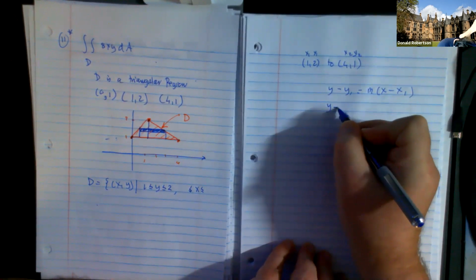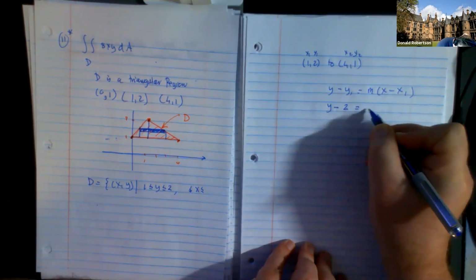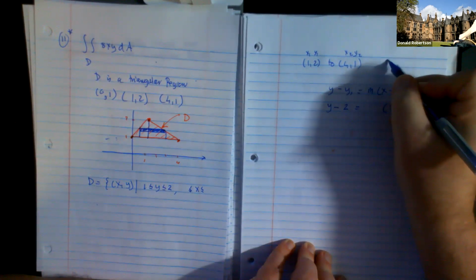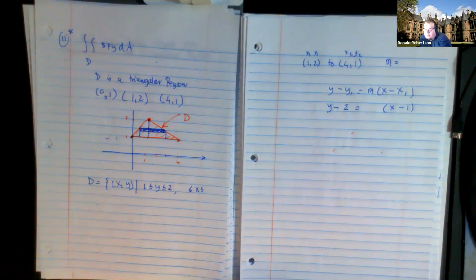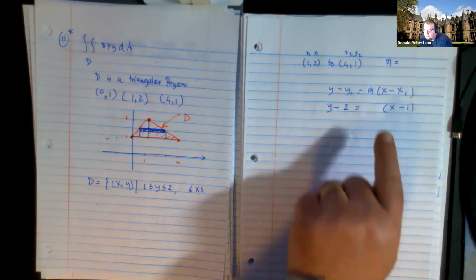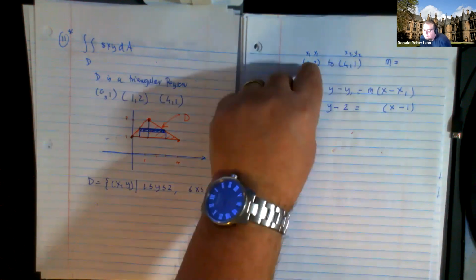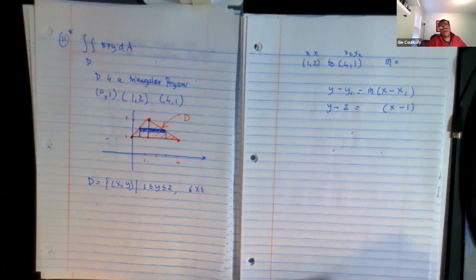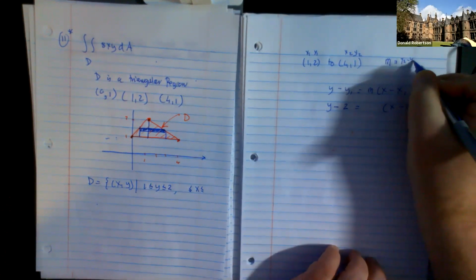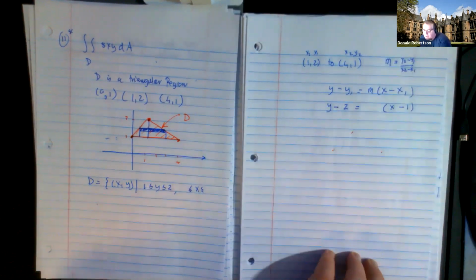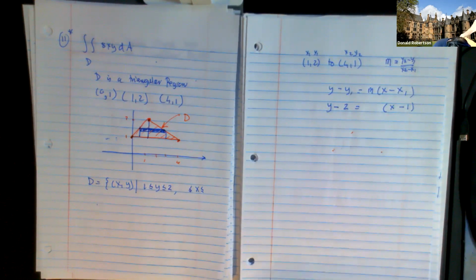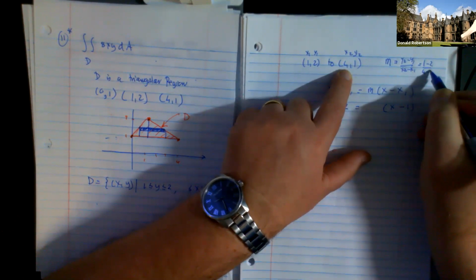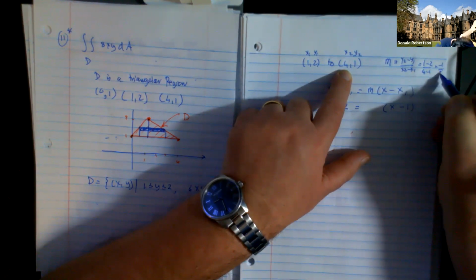So I'm going to call this one x1, y1, and I'm going to call this guy x2, y2. So right now I have y take away 2 equals the slope that I don't know yet, times x take away 1. So here's another equation for you. How do you find the slope, because that's what m represents, joining 2 points? Rise over run, y2 minus y1 over x2 minus x1. You all comfortable with that guy? Rise over run if you don't like all the y's in here. So in this case, it's going to be 1 take away 2 on the top and 4 take away 1 on the bottom, which I believe is negative a third.